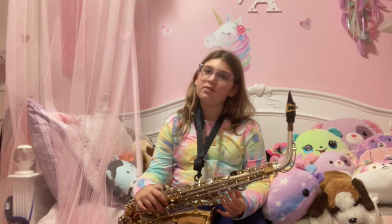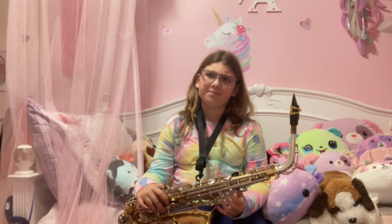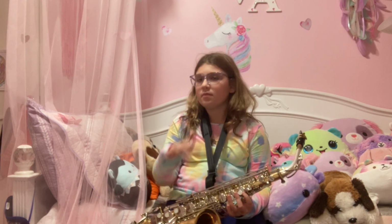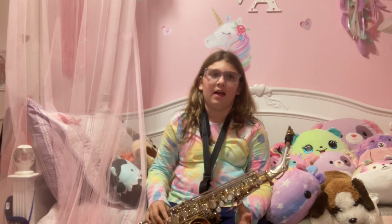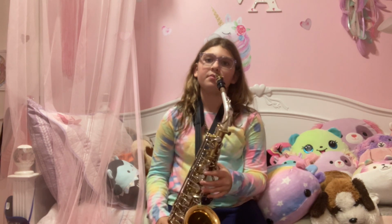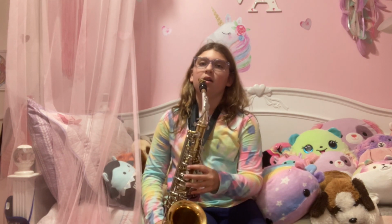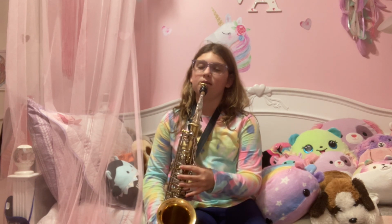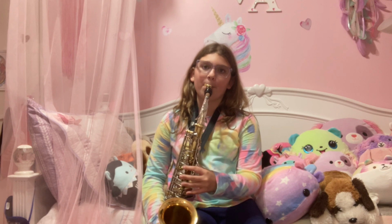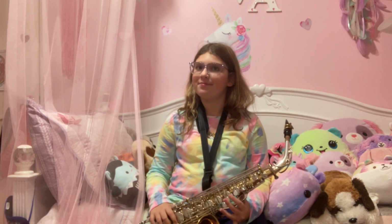This is called the G scale. If you have a tenor saxophone, this will be different. It'll be called, like, C scale, whatever you call it. For flute, it's a B flat scale, I think. But this is saxophone. These are three alto saxophone scales. So I may mess up, and I'm going to get started.